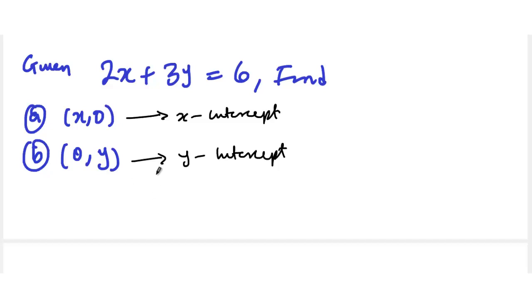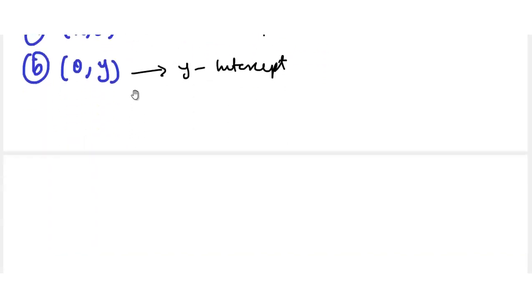So what is the x-intercept? The x-intercept is the value of x when y is equal to 0, and the y-intercept is the value of y when x is equal to 0. In an exam, in your SCT exam or any other exam, they can present it this way without mentioning x-intercept or y-intercept. So that is what these coordinates actually mean. So let's solve for A.